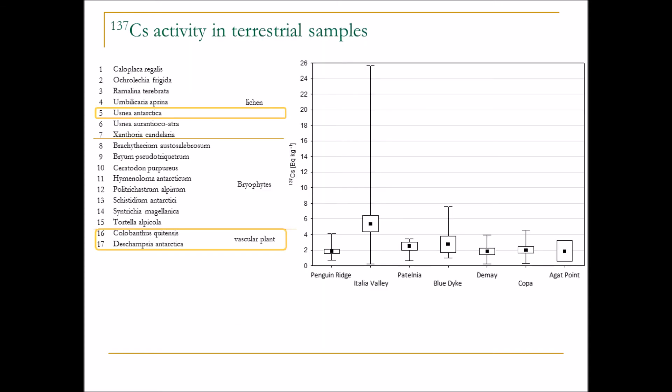In the case of terrestrial vegetation, 16 species were collected, of which only 3 species appeared most frequently. 86 samples were analyzed and only in 16 cases was the activity in the samples below the detection limit. In most samples the activity was very low at 2 Bq per kg dry weight, except for two samples taken at the top of Arctowski valley in the vicinity of the glacier ecology.